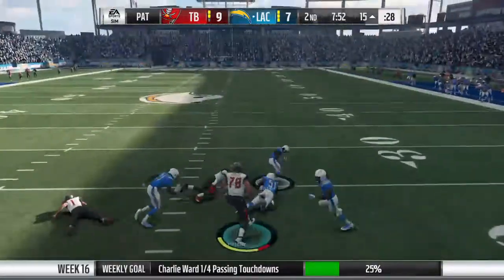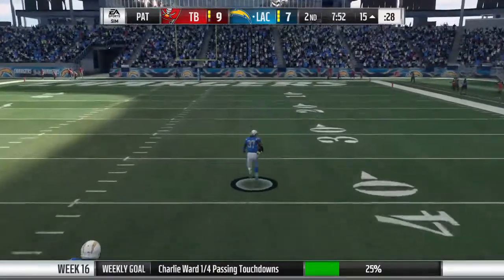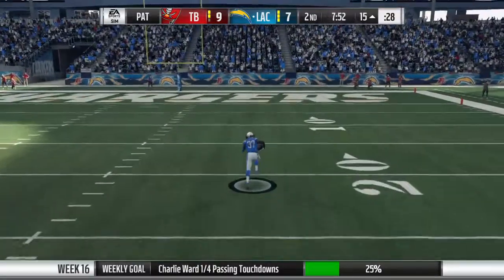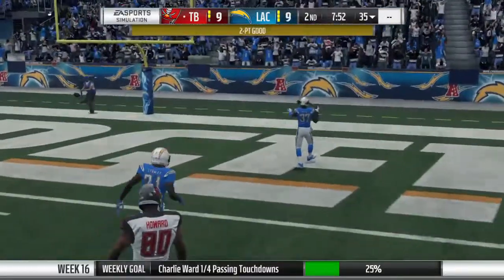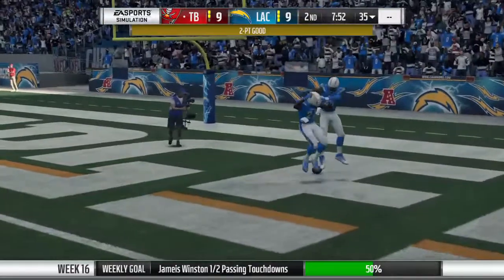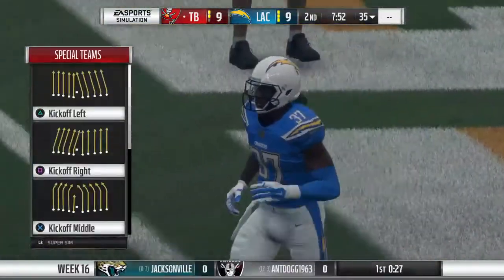It's picked up. A live ball here. Defenders giving chase, but I don't think they're going to get there. The 30. Past the 20. And he's all the way into the end zone. And so much for losing the lead with the 2 points there. This game's back to even.